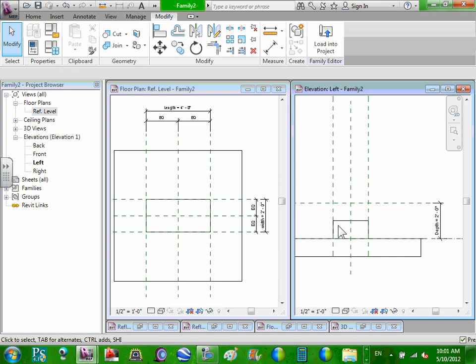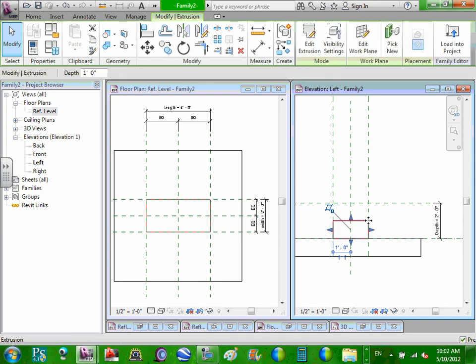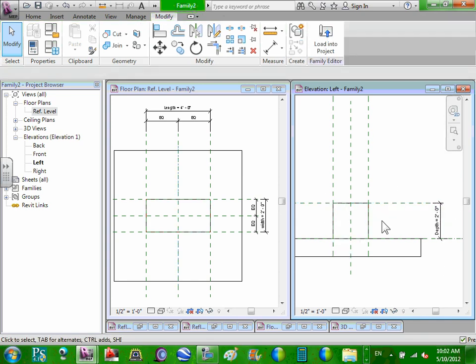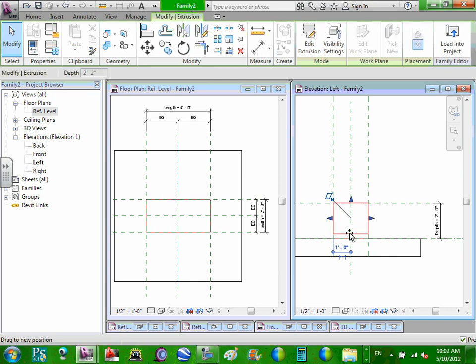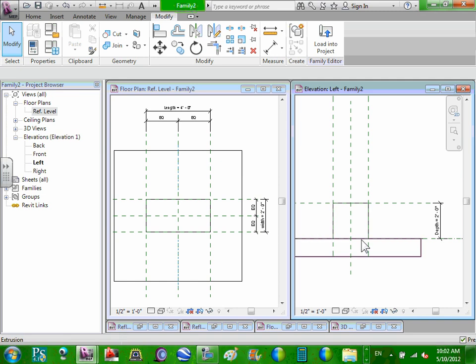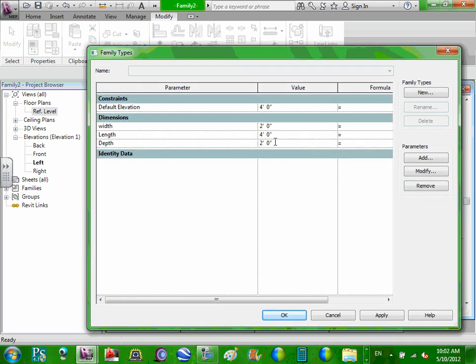And this is another way that you can get that lock to show up. I should have thought of this. When you select the extrusion, these little grippers show up. You move it up to that line, your lock will show up. And you need to lock that one because we want it to move with this depth parameter. You grab the other end too, lock it. Although it looked like it was on there, it doesn't necessarily mean that it's locked. So you got to make sure that it locks there. And now we test the depth.